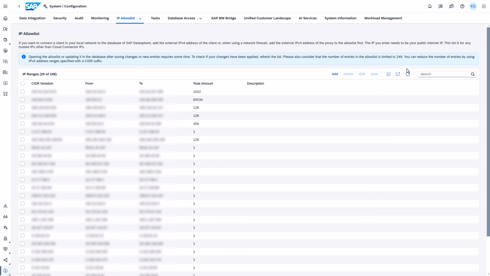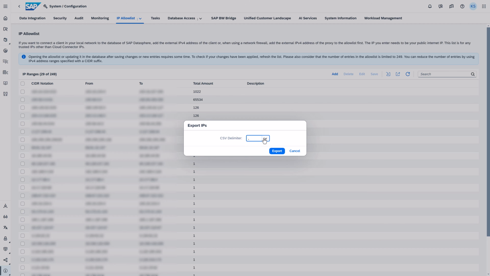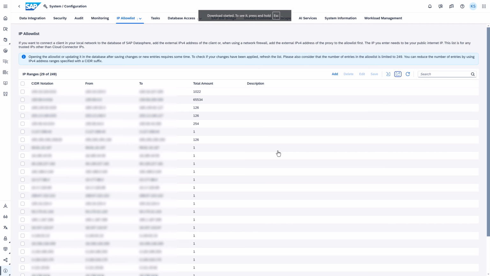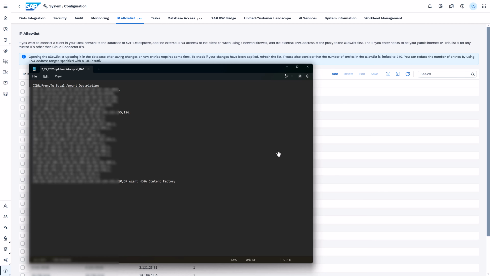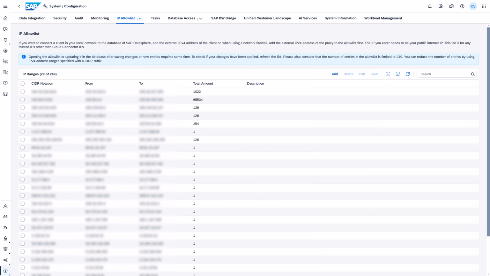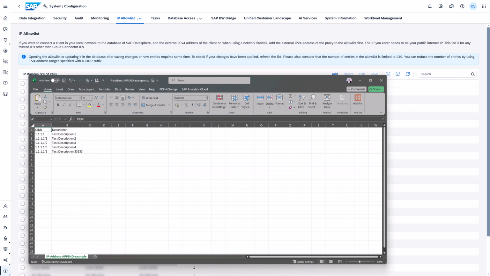Looking at the allow list feature, you find these import and export buttons there with the export, where you can also select the delimiter on the export functionality, which then downloads the file to your local machine, where you can open it up in a text editor, for example. When using the import functionality, you can use your Excel file, your CSV file with your IP list of choice and use the import functionality on the UI.